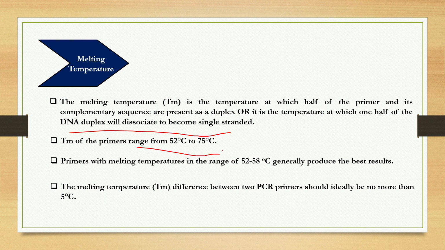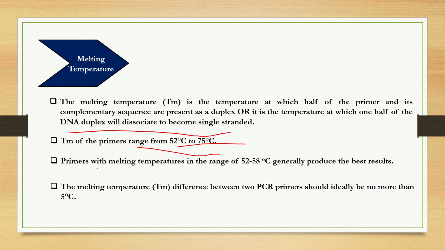If your GC content is high, ultimately it is going to affect the melting temperature of the primer. If the GC content is high, melting temperature will be high. If the GC content is low, melting temperature will be low. So the melting temperature is directly dependent upon the GC content of your primer. So design your primer in such a way that the melting temperature should not exceed a particular range. Okay, because it's ultimately going to affect the efficiency of your PCR if these factors are not in the optimum conditions or optimum ranges.